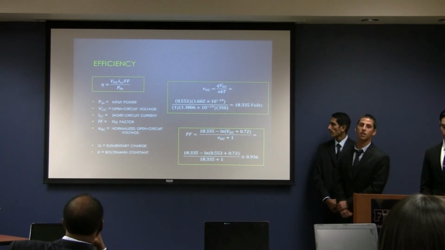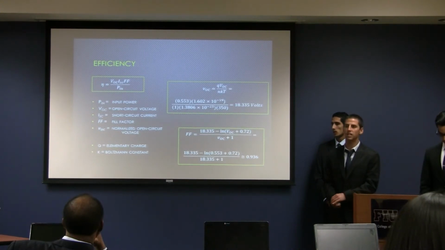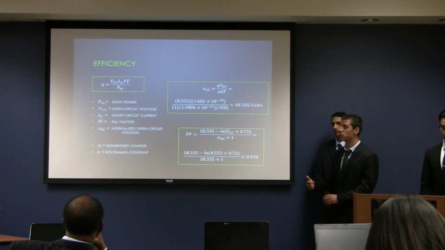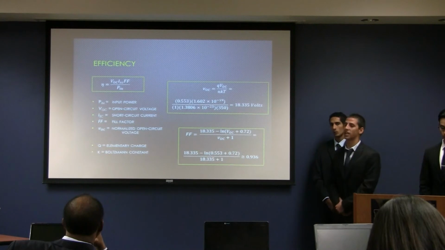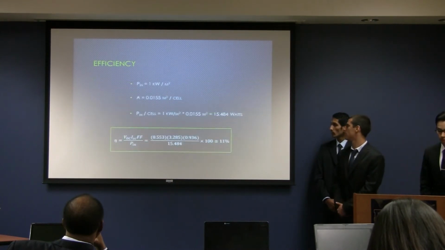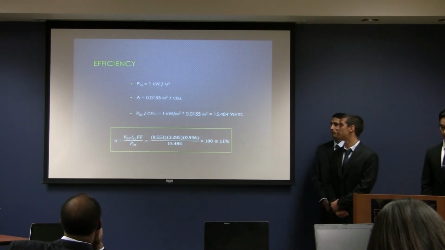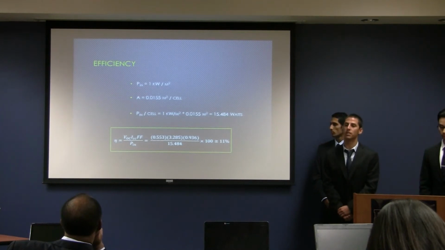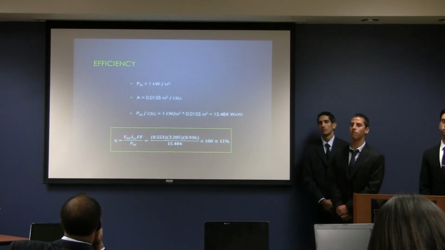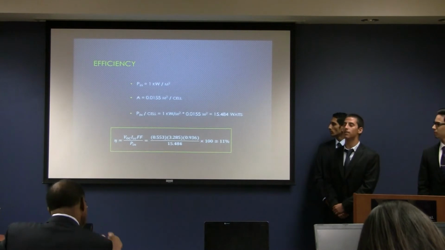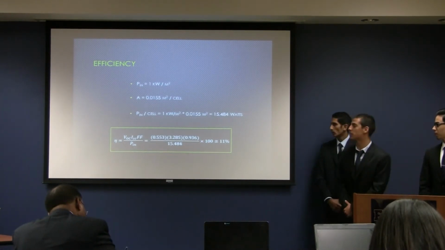The first step is to measure the voltage and current directly from the solar cell. Once these values are obtained, we can calculate the normalized open circuit voltage using the formula shown. From here, we calculate the fill factor, which is just the ratio of maximum power to the product of voltage and current. The last variable for efficiency is input power. For solar power, there's a general input of 1 kilowatt per meter squared. Based on our area of 0.015 meters squared, we obtain the input power for each cell, and plug all of these variables back into the efficiency formula to get an approximate efficiency of 11%.